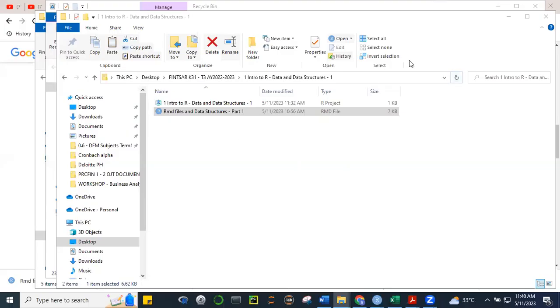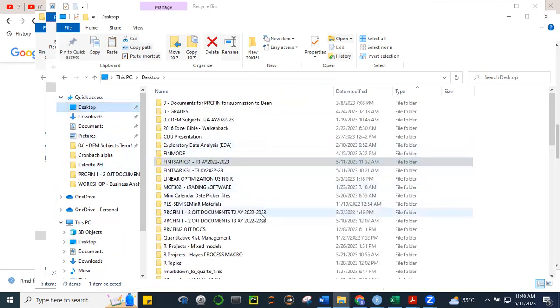Okay, so what we're doing now is I shared with you this file, the RMD file, Data and Data Structures, part 1. Could you please save a copy of that in the project that we created just now?